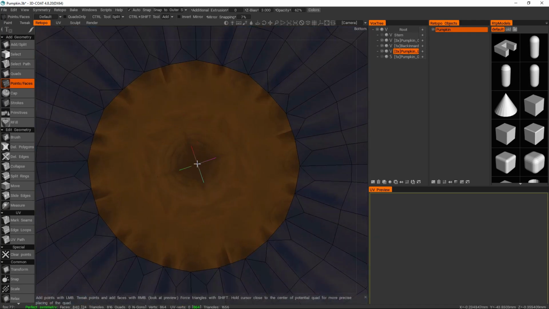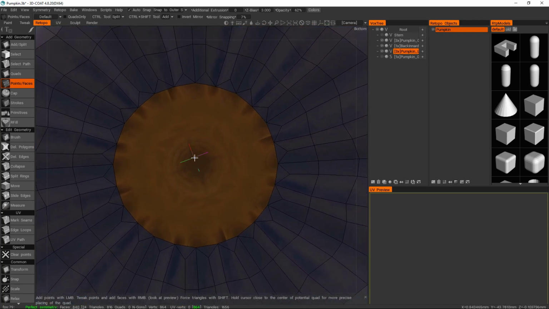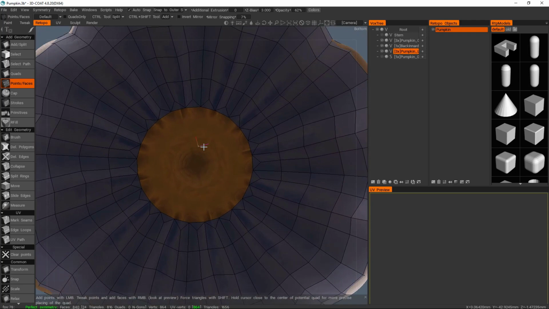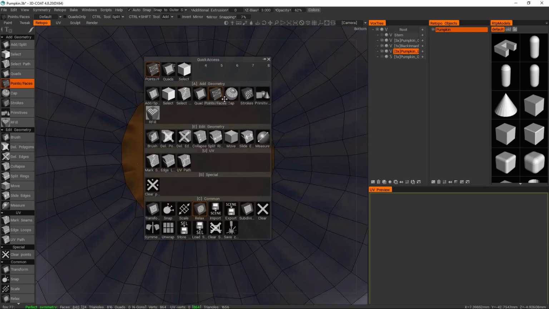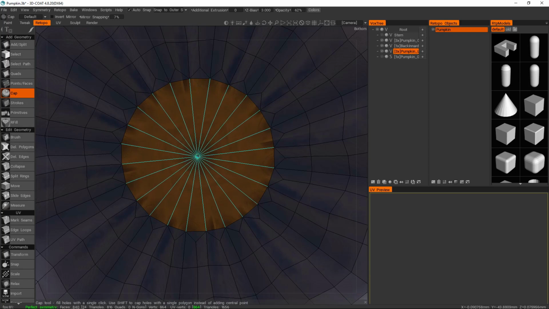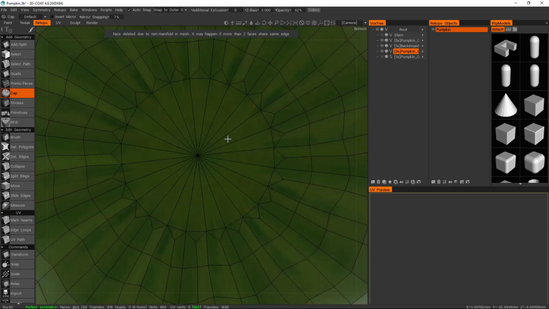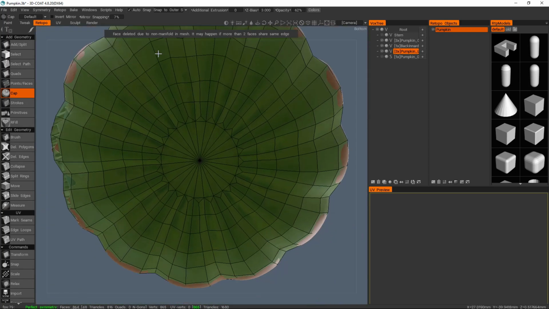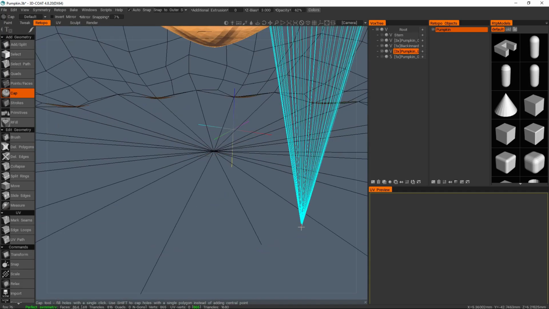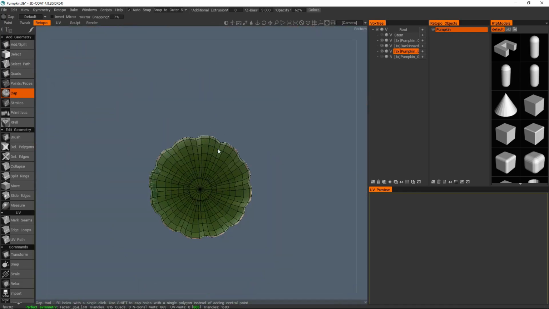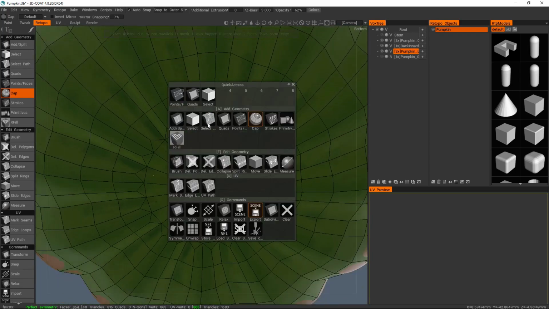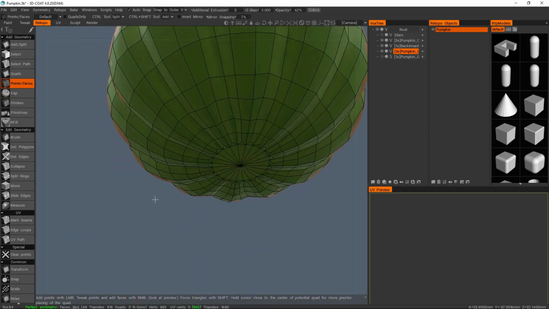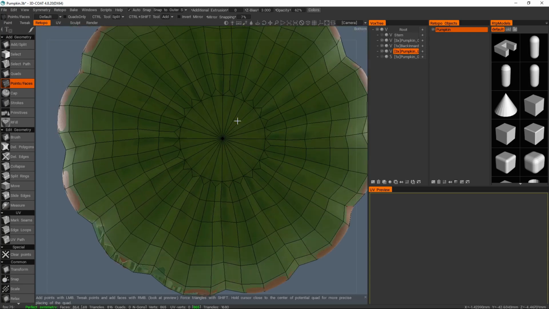Yeah, so now that's kind of okay. I will actually just try and cap this. Something tells me it's not going to work with radial symmetry, but it says that a face has been deleted, but I think we're okay. Everything seems kind of okay. This is a bit of a mess down here.